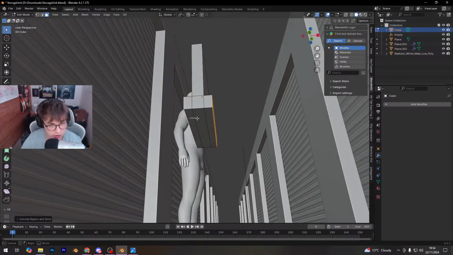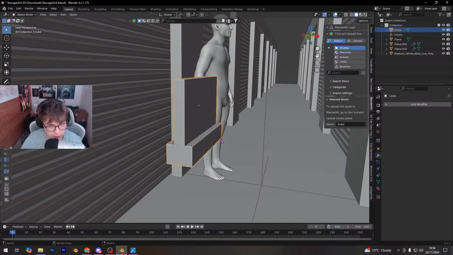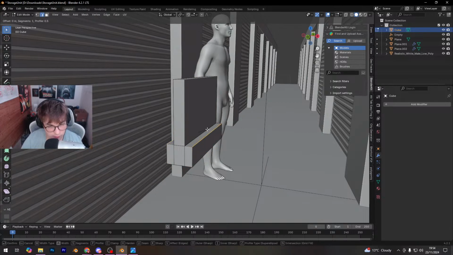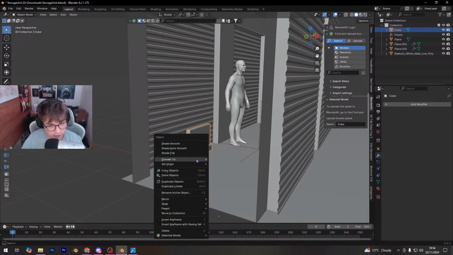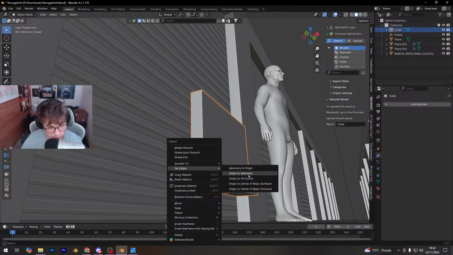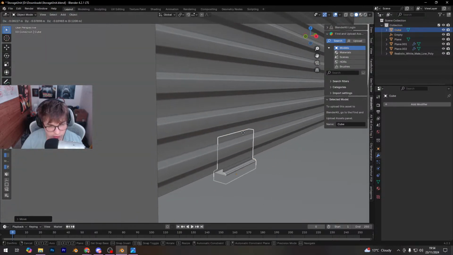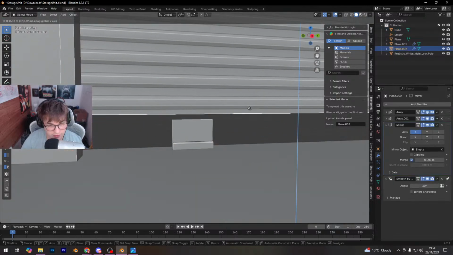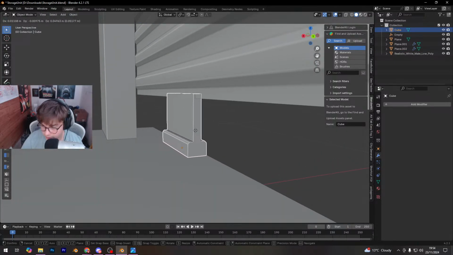A pretty harsh thing. Out. If I can select the right edges. Then that will be right at the bottom of the thing here. That might be a bit too much. Oh, and then that means I can also move this up. Because this will be right at the bottom of it.